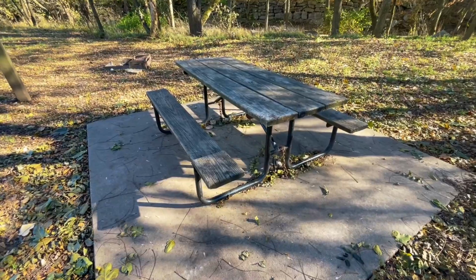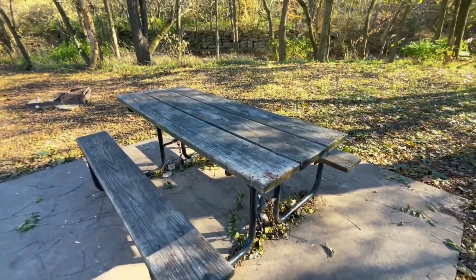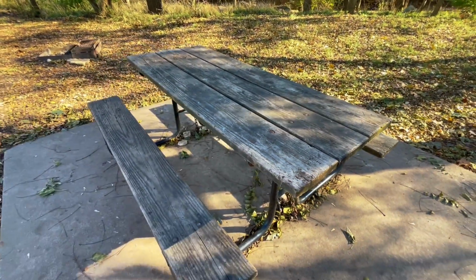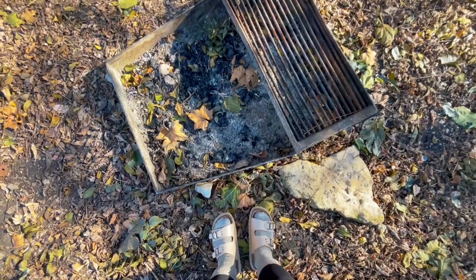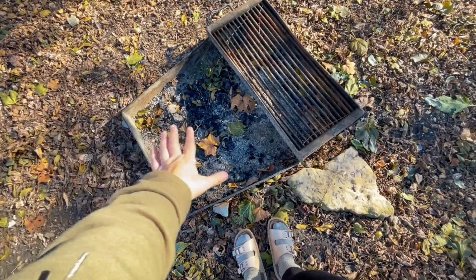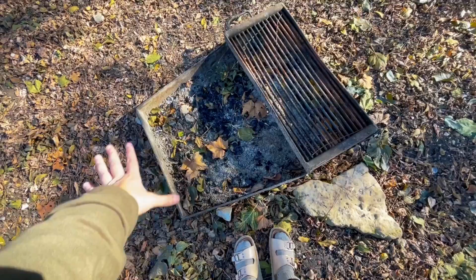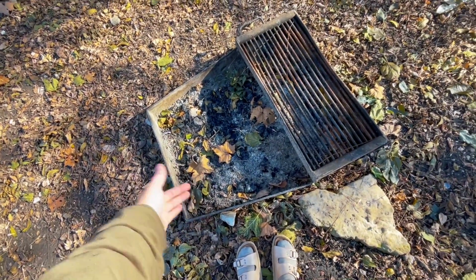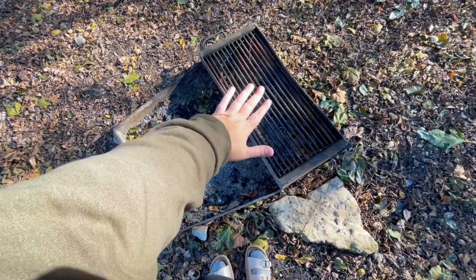As you can see, each campsite is equipped with a picnic table, and despite being wood, it's really in pretty decent shape. It doesn't have sags or drags, which means you could put something on here and cook. I would probably put down a tablecloth first though. They also have these fire pits and grill areas. Now, I didn't use this, but it's a large size, so this would be large enough where you could have a few friends sitting around it and everything be contained and have no problems. And then if you wanted to put some foil or some cooking things on top of it, you could.